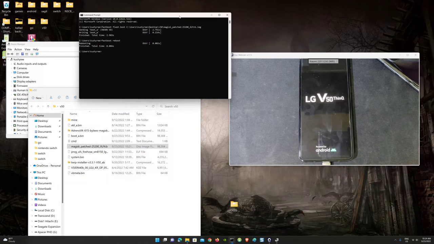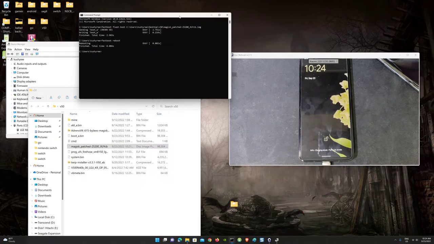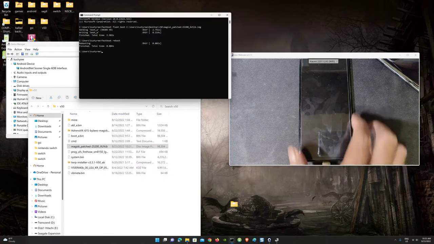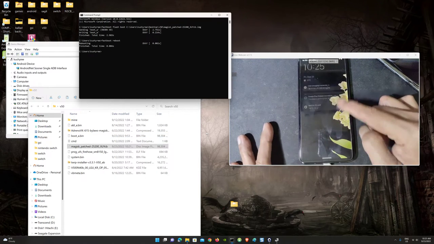Another one is rooting. It is a method. It very simple. If you don't want the root, you flash back the boot image, the stock boot image, the A one. A or B is the same, as long it is not patch. This one is a patch boot image. This is the stock boot image. You flash back this one, your device become unrooted. That's it. Very easy.